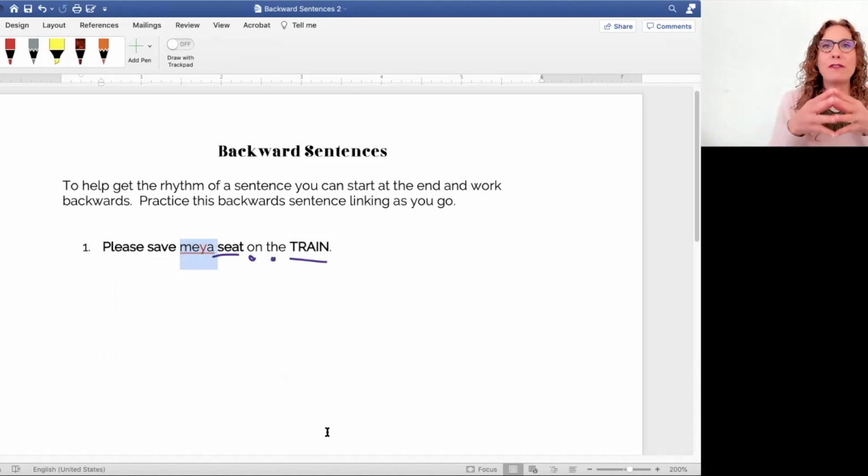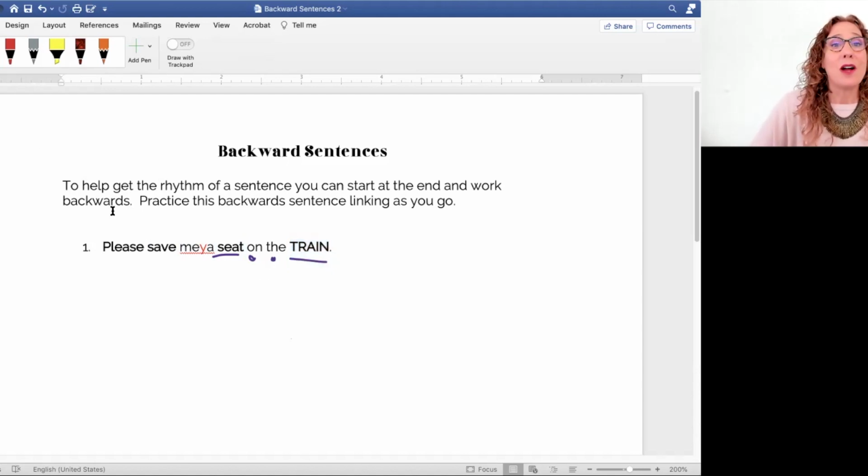You see, that's one of the flow techniques. It's that linking. And this is something you want to know. When we have an E sound, we're close to the Y. And if the following word starts in a vowel like the letter A, we connect it with the Y sound. Yeah, you, yes, yesterday, Mia. And now say Mia seat on the train. See if you can get this flap sound as well. And then remember, you got to keep lengthening this word and using that melody. Mia seat on the train. Try it again.